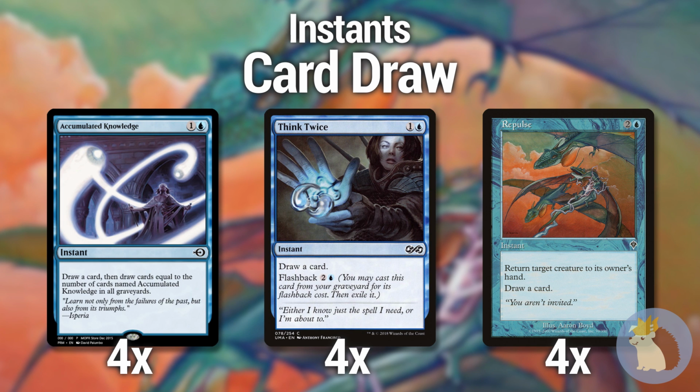Think Twice, 1 and a blue, draw a card. Not very exciting, but then we're going to be flashing it back for 2 and a blue. Both of those cards we're going to be able to cast whenever our opponent doesn't make us counter something or whenever we have spare mana. Just keep the card advantage going.